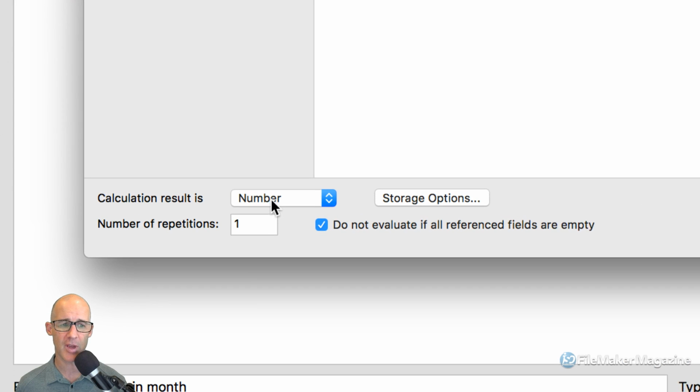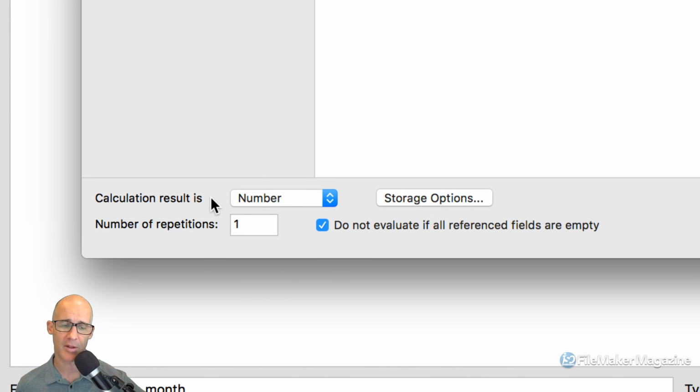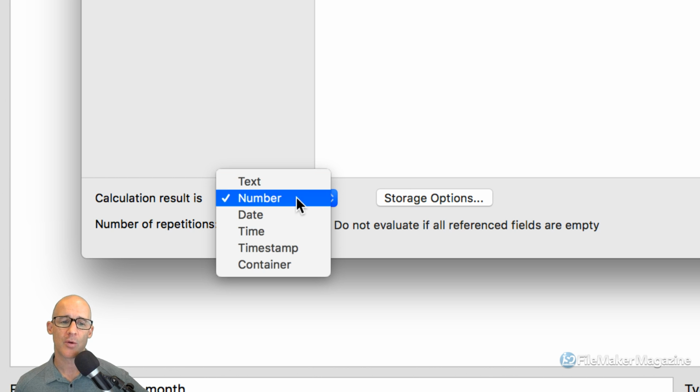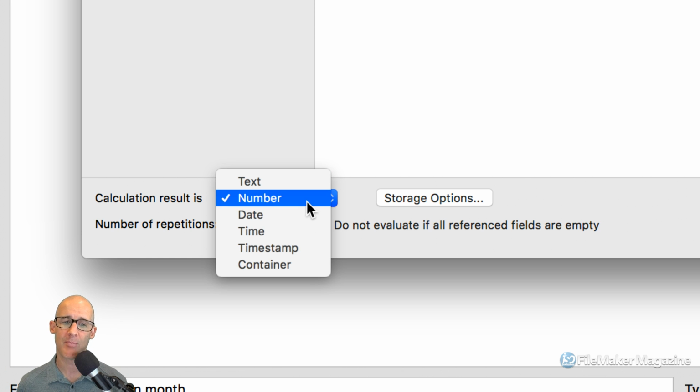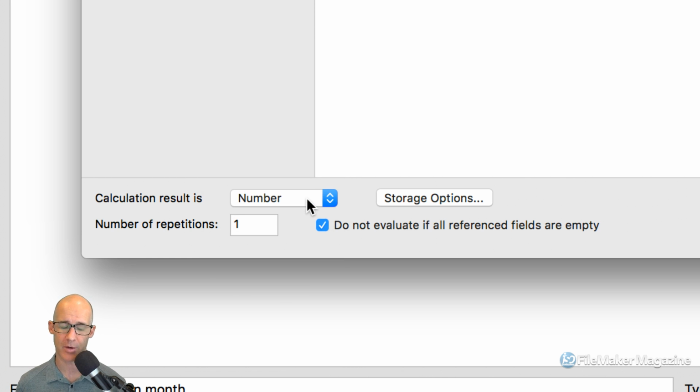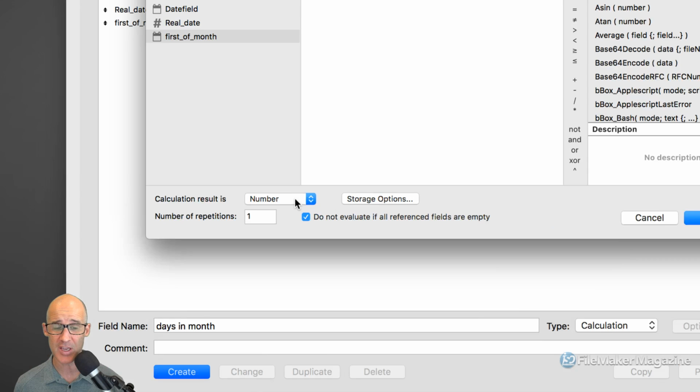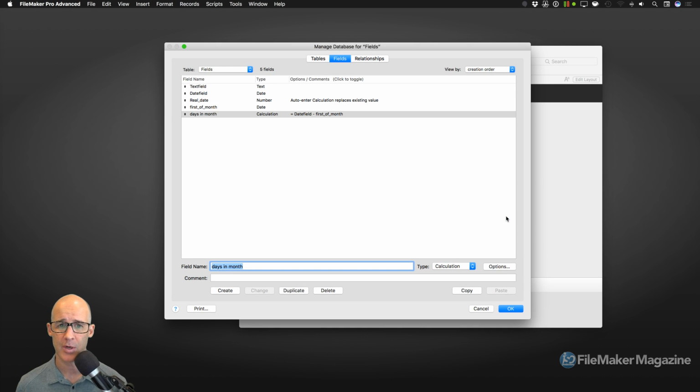Now, this is a very important part of every FileMaker calculation that you ever write. The result that you're going to return, are you returning an actual date when you do the date of a future date minus a current date? You're not. You know that inside, FileMaker converts that number or stores that number as just a sequential number, and now you're doing the math. And so the math means that you're returning a number, you're not returning a date. And that's a key thing when it comes to FileMaker's field types.